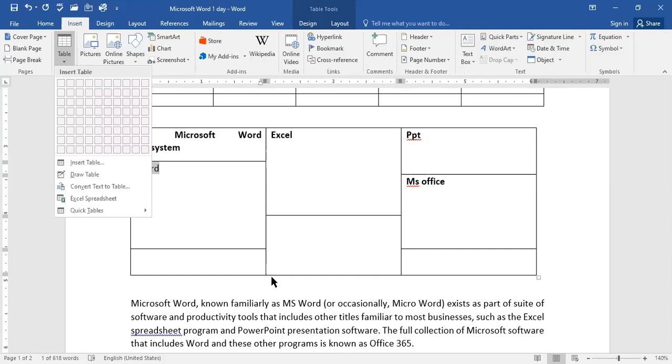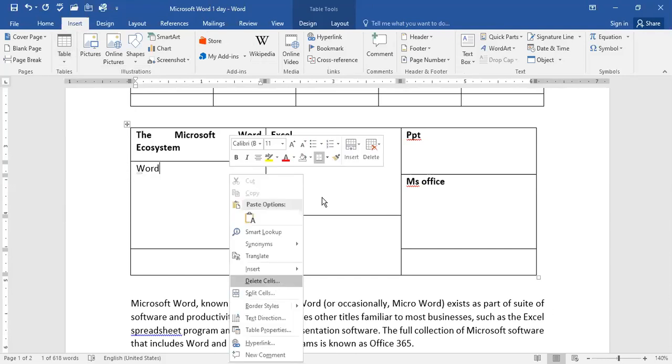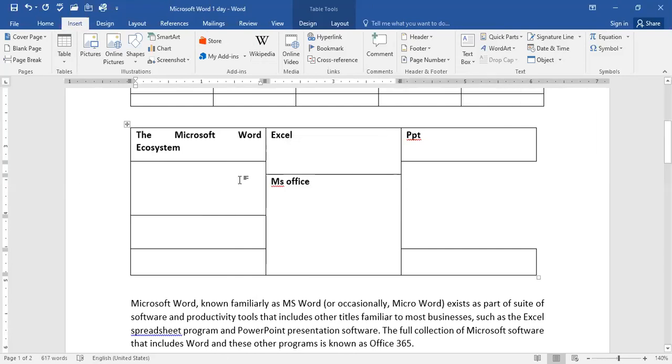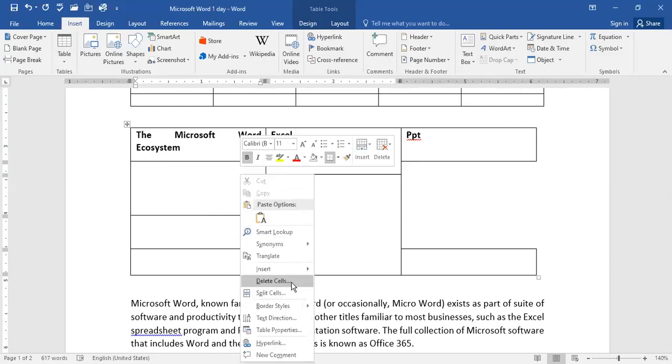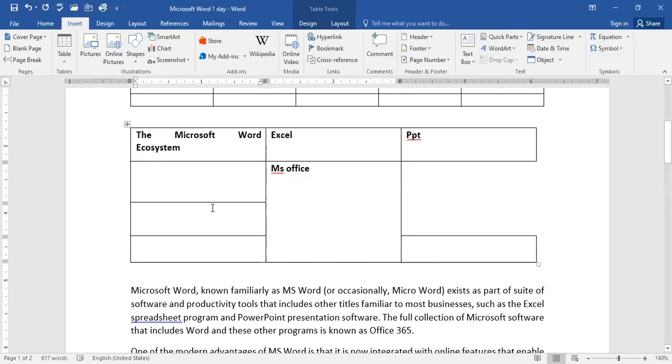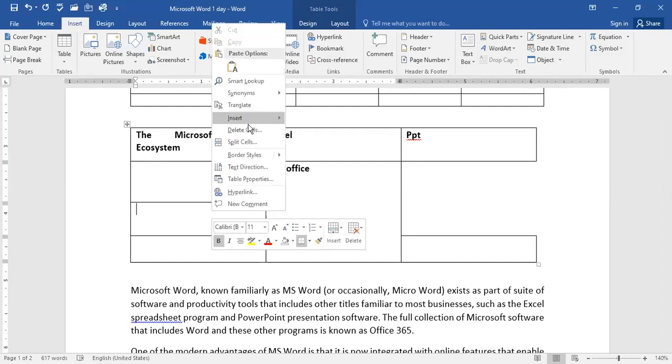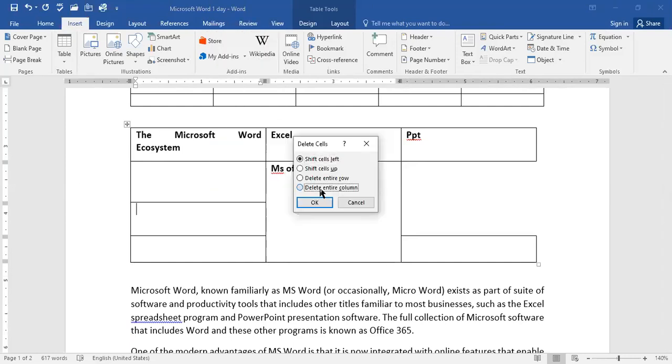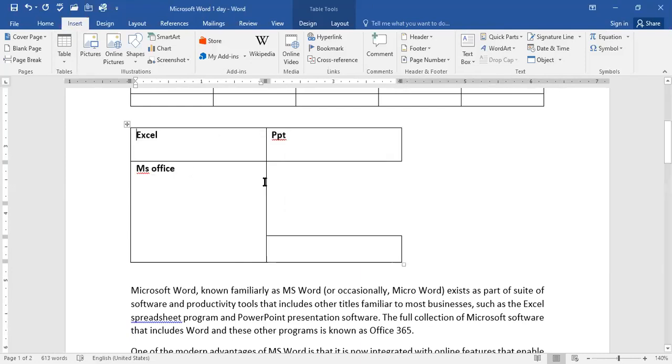See, this is Delete Cells, Shift Column. I want to delete all cells, Delete Entire Row, you can select the entire row. See, you can delete this cell, Delete Entire Column. See, the entire column will be deleted.